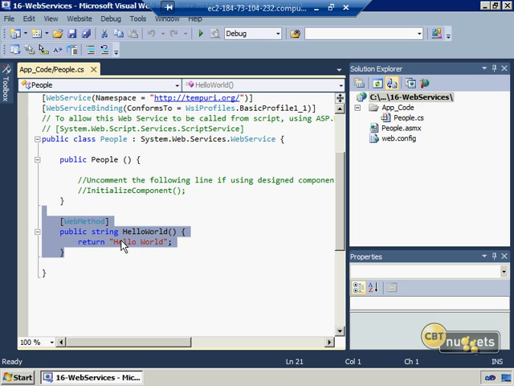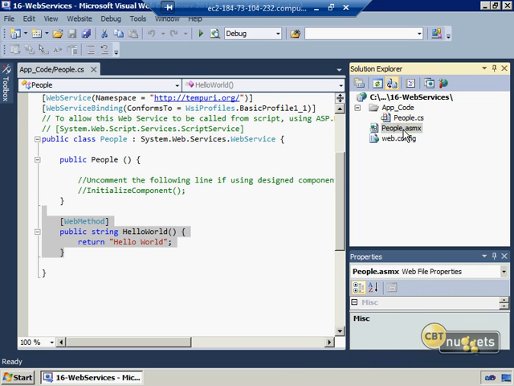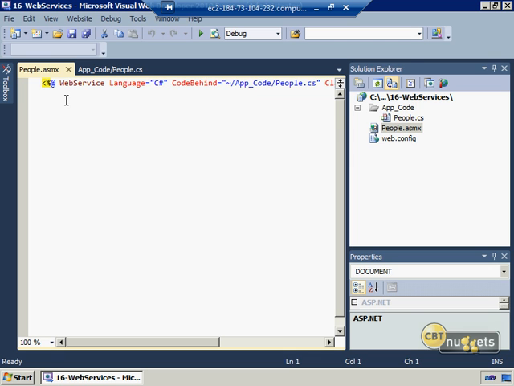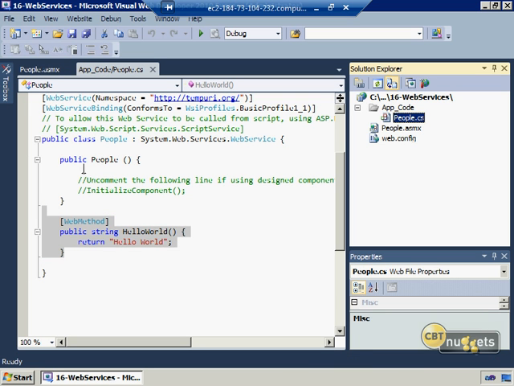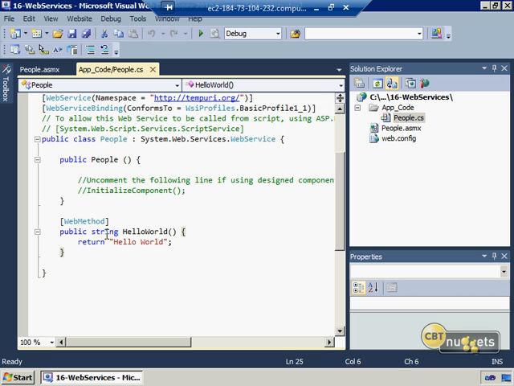and expose whatever functionality we need through these methods. And just to look at the structure here, here's our people.asmx file. This, like a web page, is considered our front end. And then our code behind that is attached to the ASMX went into our App_Code folder, called people.cs. And this is where we'll put all of our methods. And you can create private methods in here too. Just don't tag them with the WebMethod attribute, and they won't be available to the outside world. They'll just simply be available to our code module in here.